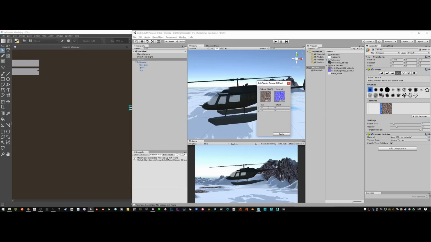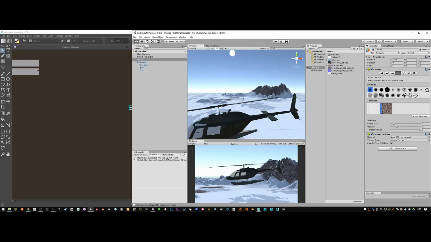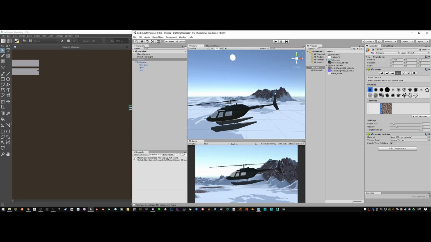So we can just go to edit and we'll make it a bit smaller tiling wise. That looks a bit better, and we have a few peaks here that look a little bit unnatural. So let's find out where they are, and let's just smooth them out. Oh no, that's not a peak, that's actually the helicopter tail.